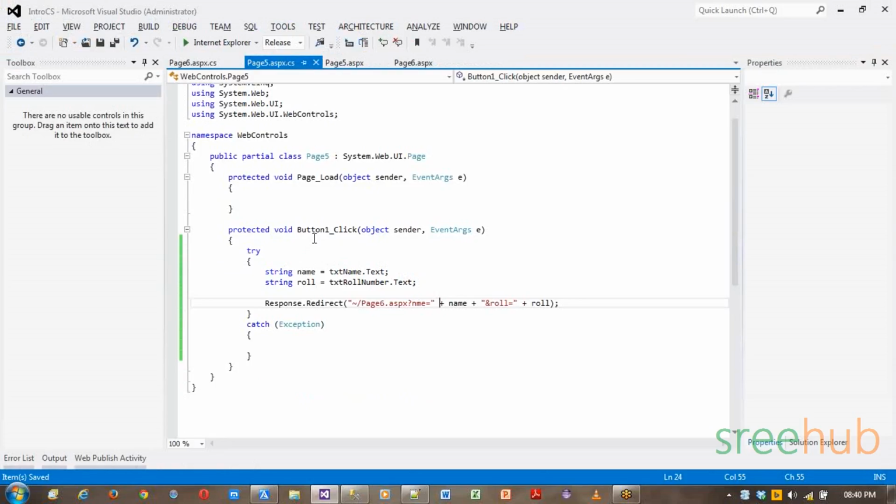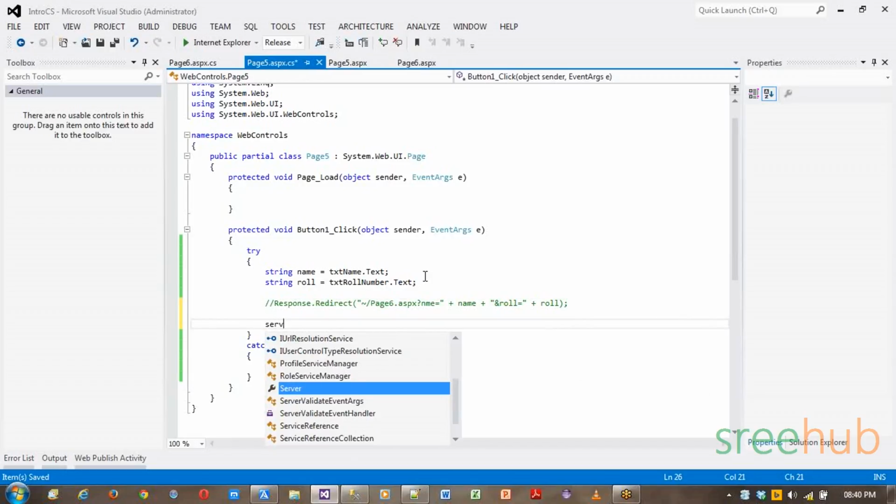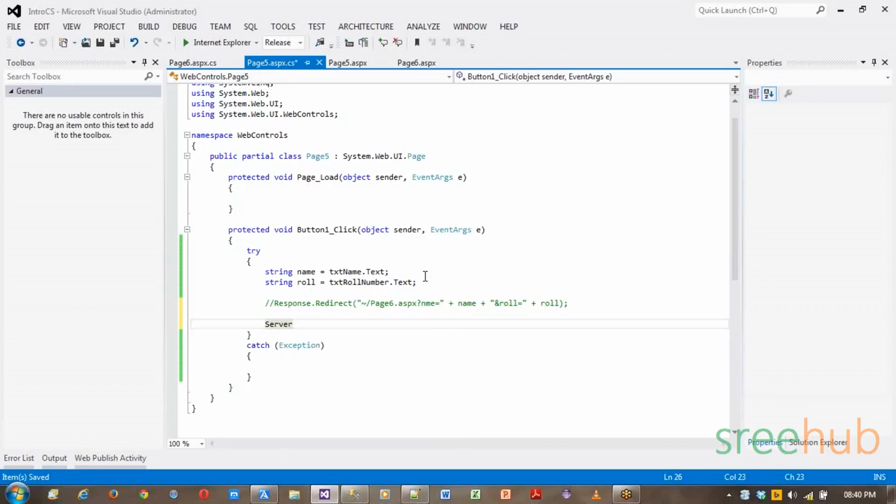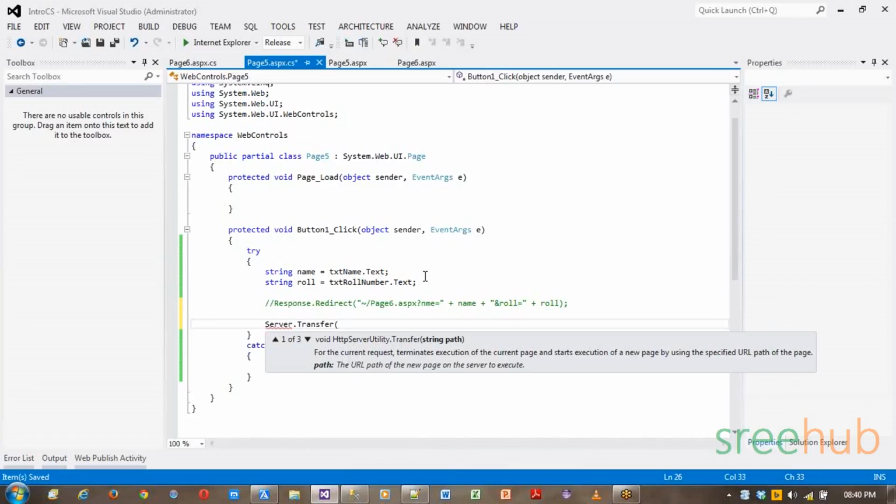So let me go back here. Now the same button click, let's do one thing. Let me use server. I can see server is a property which is an HttpServerUtility of the page. Server dot we have Transfer, and you can use a path. Now again, you have to give a tilde to actually give a path here.